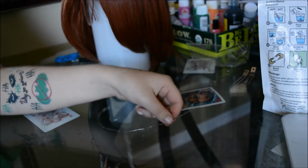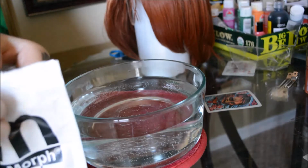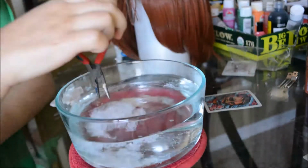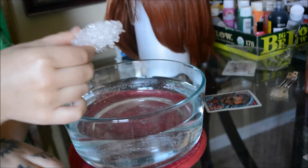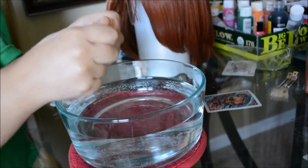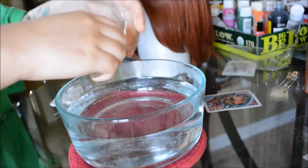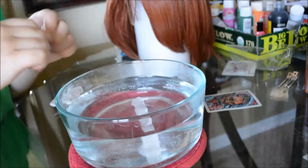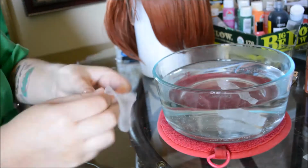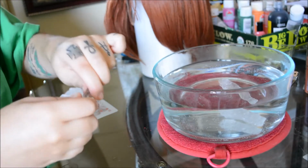So now we are just going to boil some water and insert our Instamorph. I got my hot water and now I'm just going to stick my Instamorph in it. These are all clear, so they are now able to be molded. So now I'm just squishing them out and making them into a snake. We are going to start molding our plastic to our wire. Just wrap it around our wire.